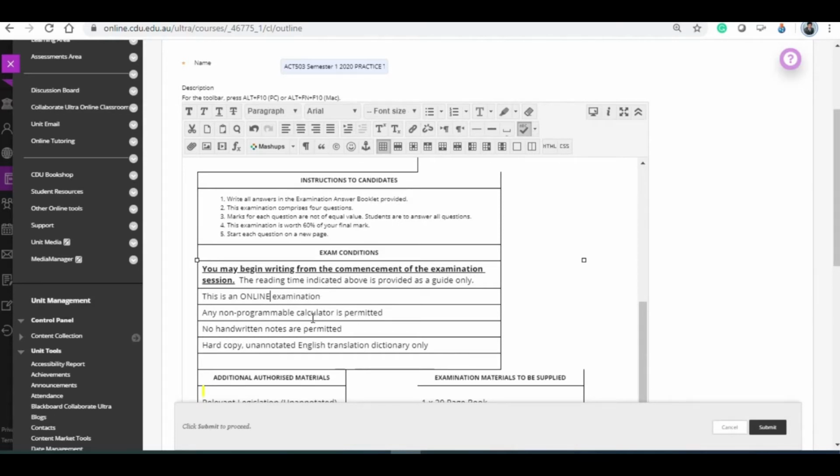And I will leave it like that. The non-programmable calculator, it's up to you what you decide upon.